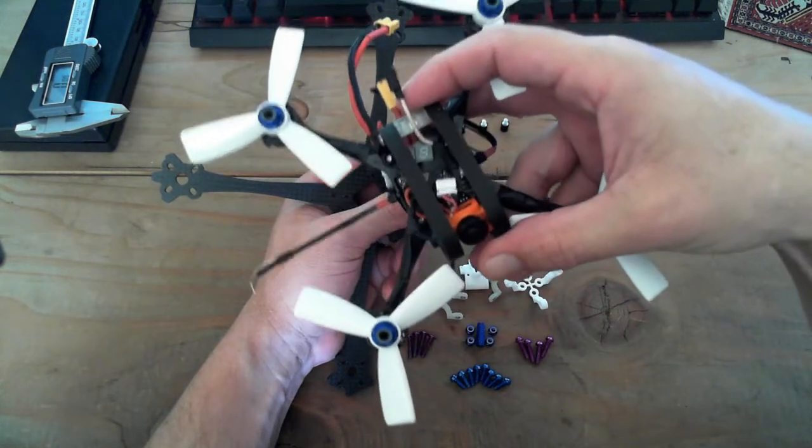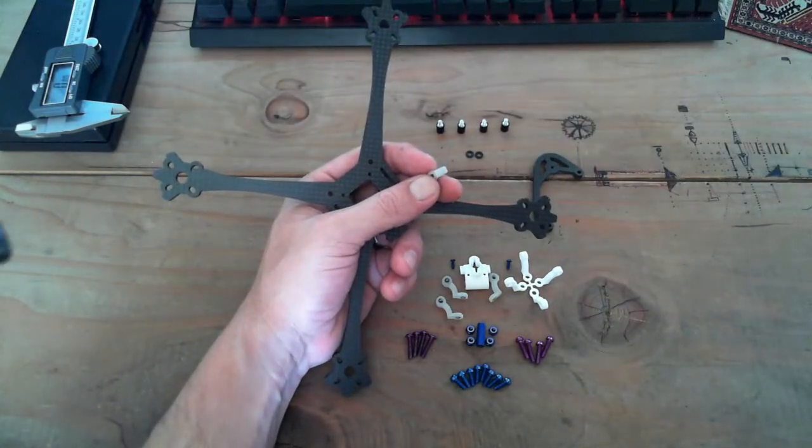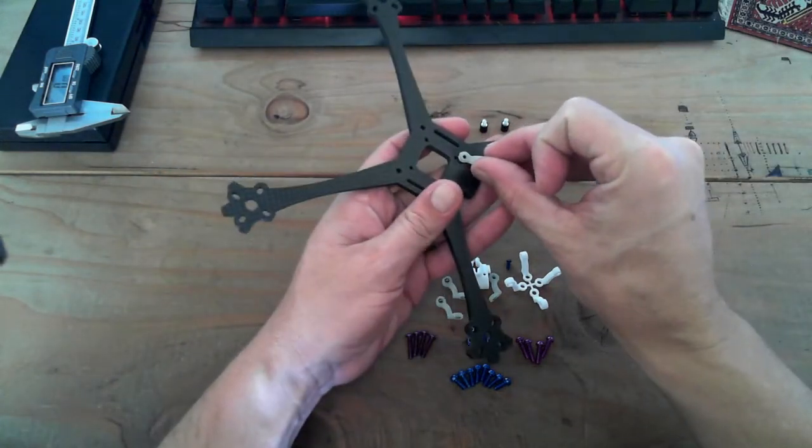What sort of standard Runcam micro. Anyway, I'll go into this one another time. Back to our main bad boy. So here are our brace mounts.